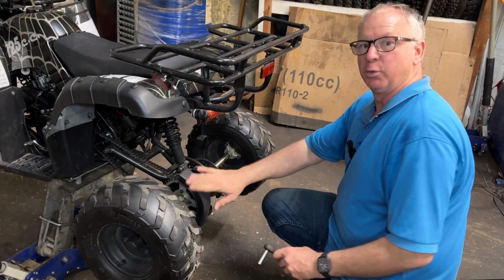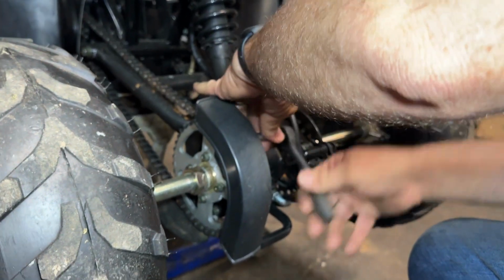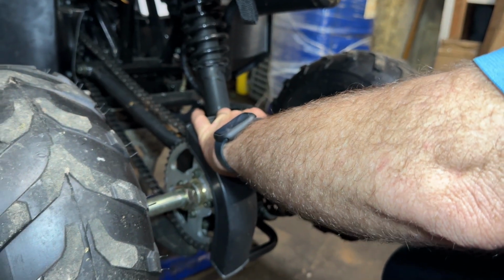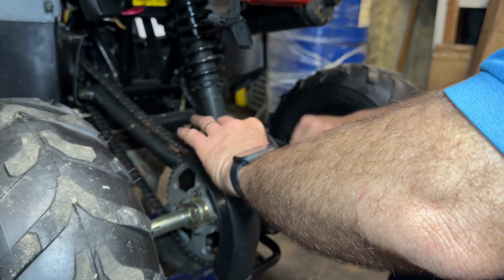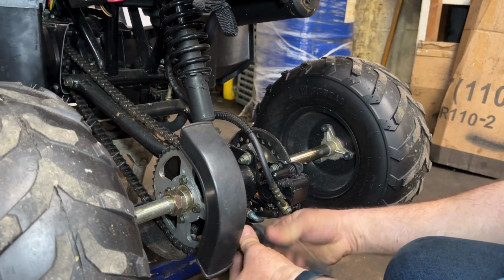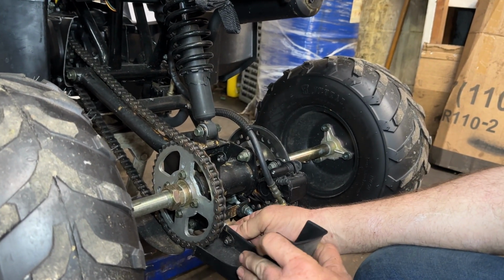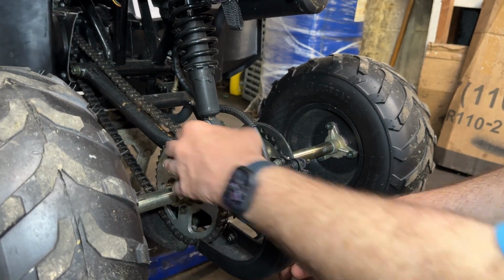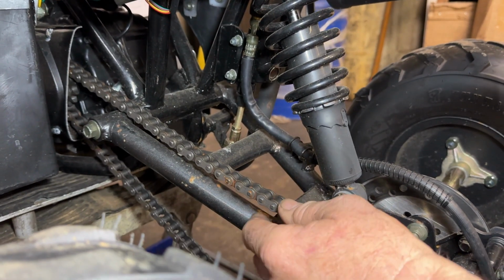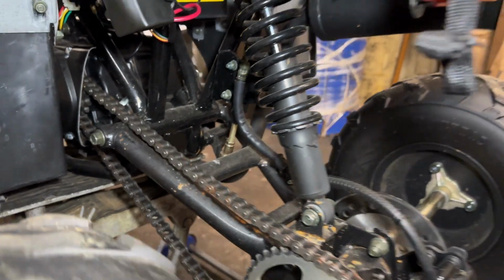First thing I like to do is remove this chain cover here. It's not completely necessary, but it does allow me to see the chain and make sure that the chain is straight and correct. And the way these attach, they vary from model to model. All right, now I got a pretty good idea of what's going on here. So this chain has a lot of slop right now. You're looking for not more than maybe a half an inch of slop. This has got at least a good inch, so definitely way too loose.